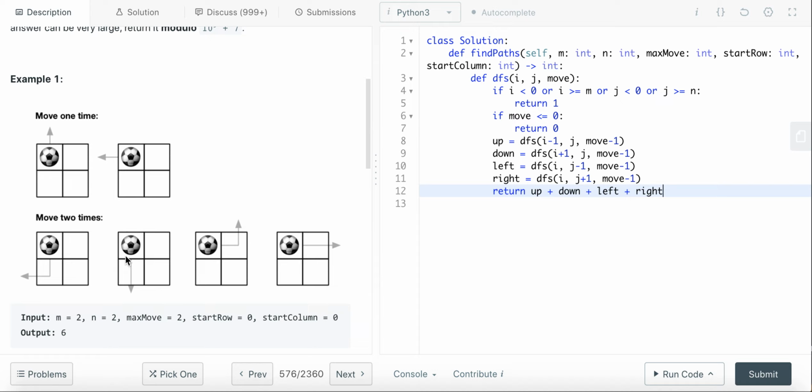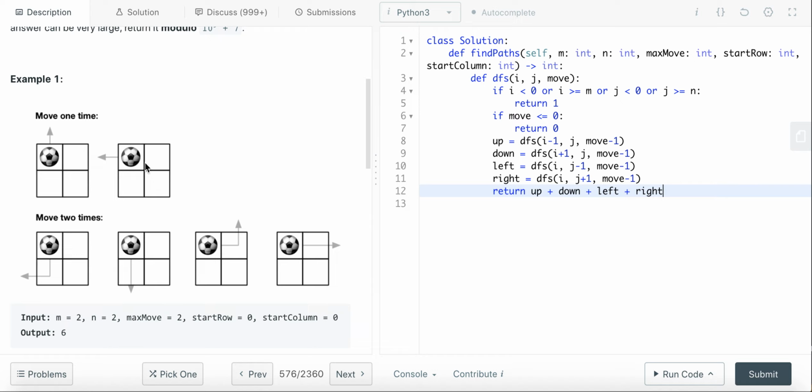And then let's say in another scenario, our starting position is here, in row index 1 and column index 0, and then we have two moves left. From here we can move up, and then we go back to this position with one move left. So we reduce it to a scenario that we already encountered. If we do not store this value already calculated before, we just calculate over and over again.